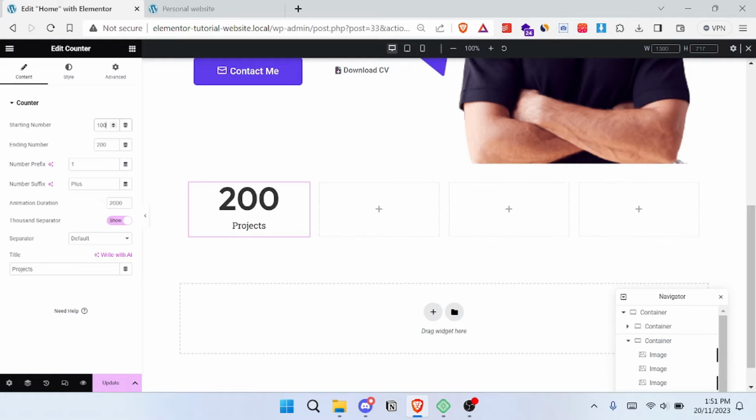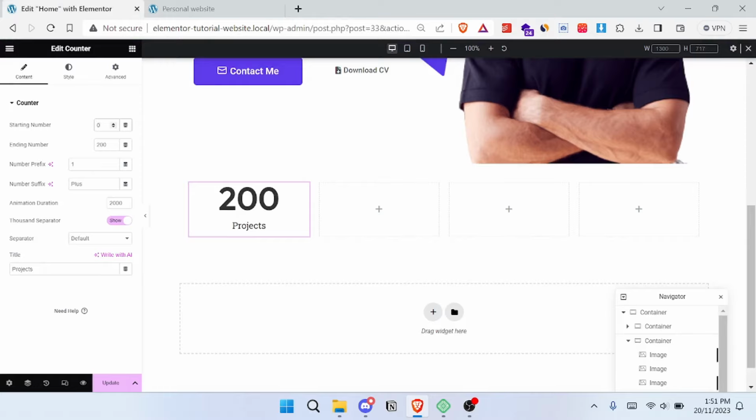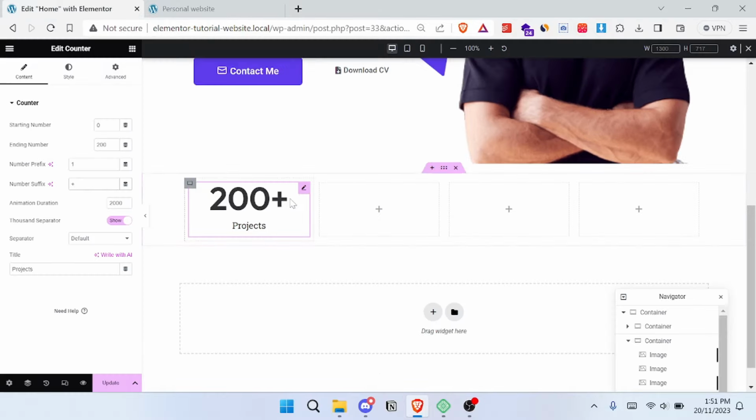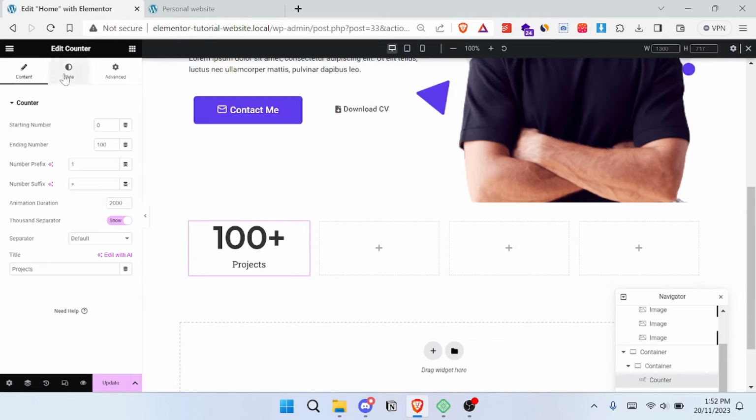But let's set 0. And the prefix will be plus, like this. As you can see here, let's just make it 100. We first need to change the font.